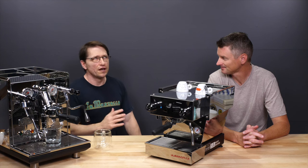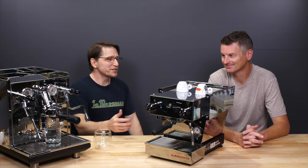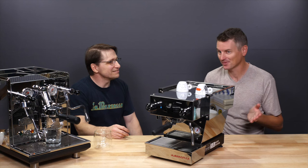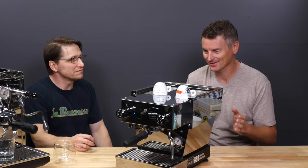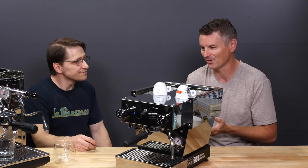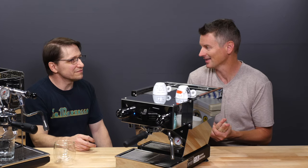If this falls into what I call the 'rare air' category — something you're really going to use every day for many, many years — it might be worth the investment. In the forums, so many people start out with low-end equipment and then slowly migrate up the stack. That's not necessarily a bad thing since they learn along the way, but sometimes it's worth jumping ahead of the queue. If you had a $7,000 machine alongside a $3,000 machine, you might not be able to tell the difference — but you could probably tell the difference between a $3,000 machine and an Aeropress espresso.